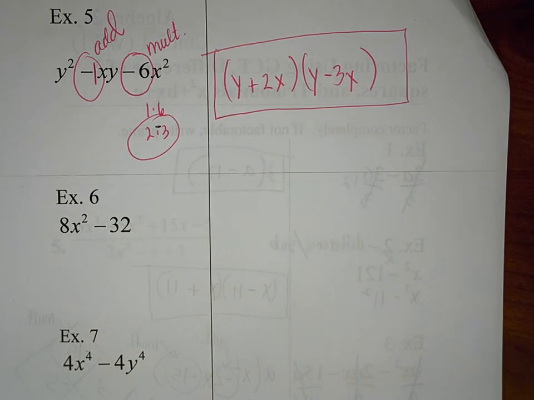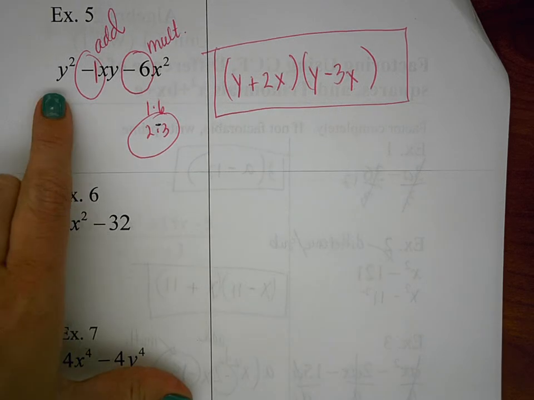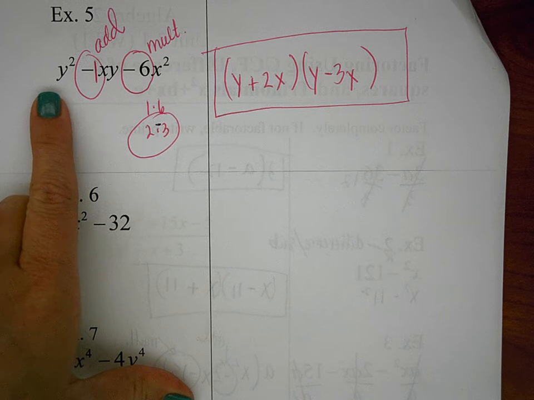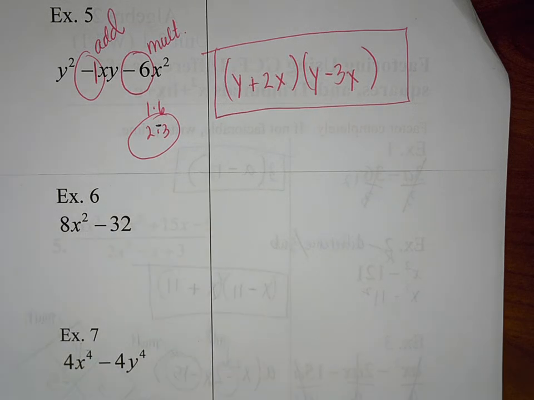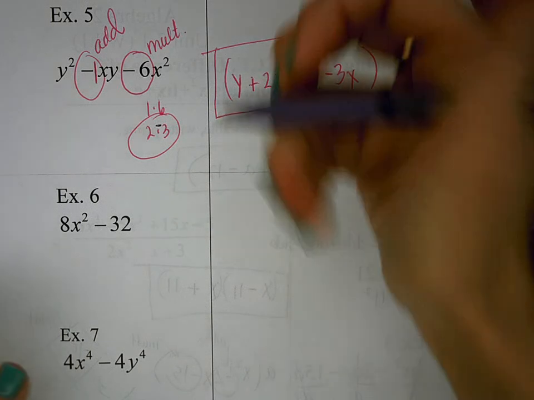Questions? Why would you put the y in? Because the y's in front. That's why. Why the x and y in the middle? I don't know why I don't talk about this sooner, but when you multiply this out, do you remember the FOIL method or the box method? Which way did you do it? FOIL? So what happens if you're multiplying this back out? We'll go through this.